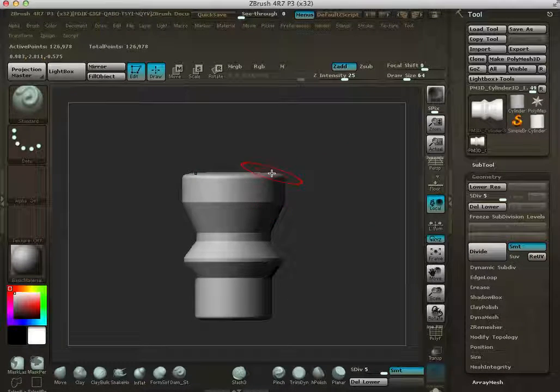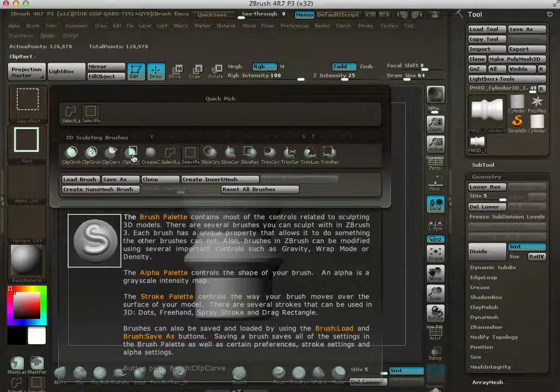But then we can get into the fun stuff. So if we go from here and then we get into our clipping brushes, we hold Control and Shift. That brings up our selection brush palette. And you can see right up front here we have our clipping brushes. Clip rectangle, I have a very hard time with it. It does work about 40% of the time. This is one of the more broken brushes within ZBrush. But the clip curve and the clip circles, they work great.